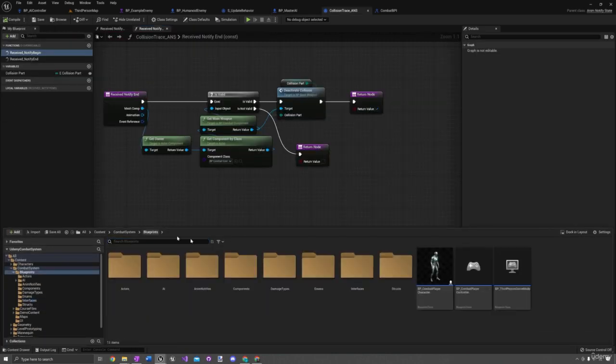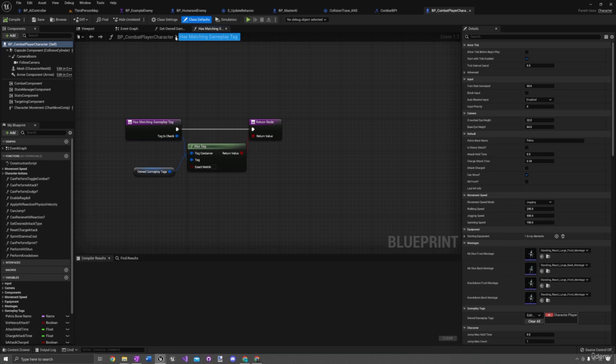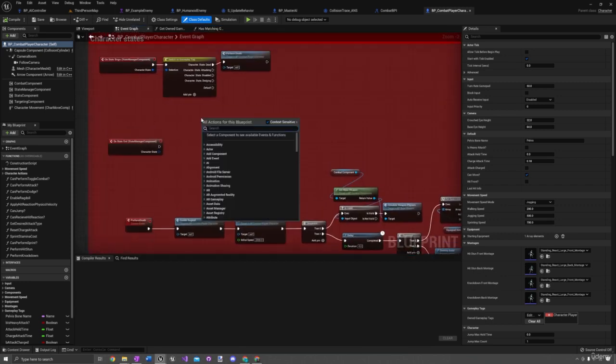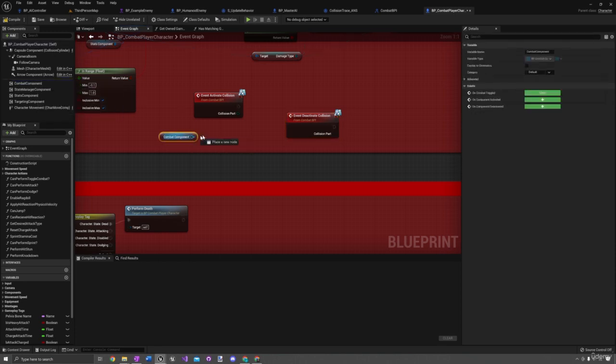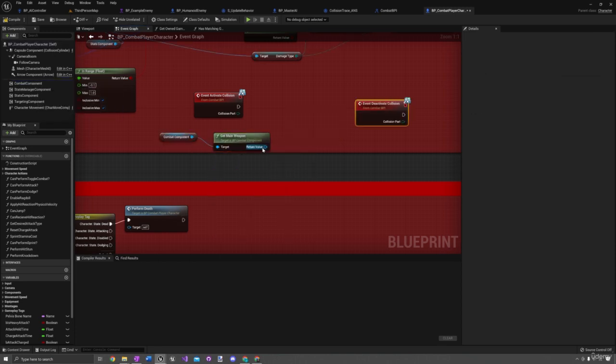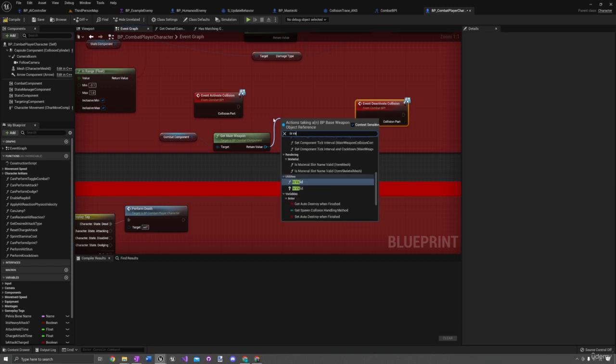Let's go to the player character. Let's go event activate collision and event deactivate collision. Let's get the combat component, let's get main weapon and check is valid.